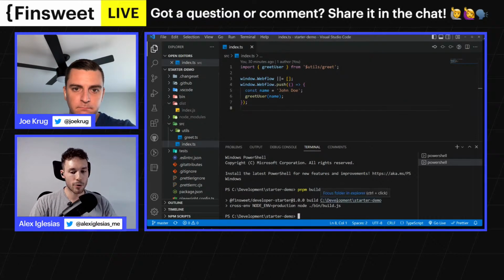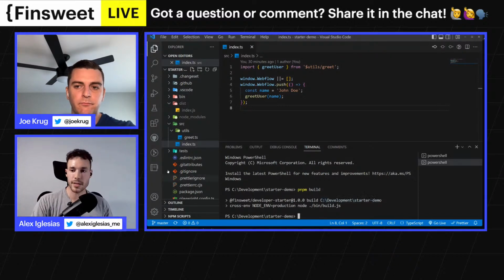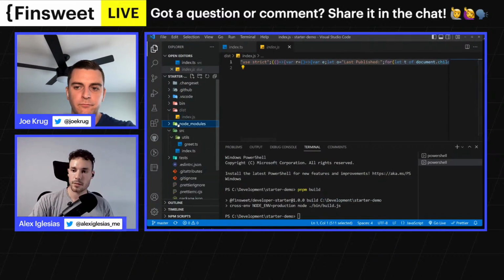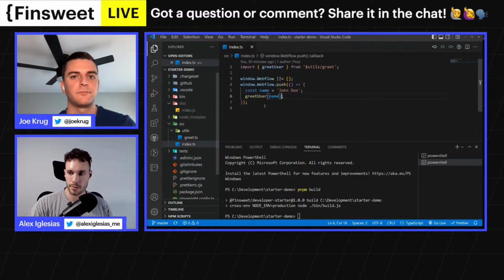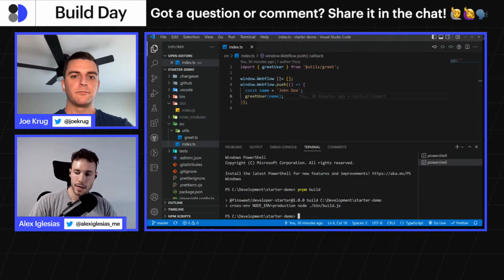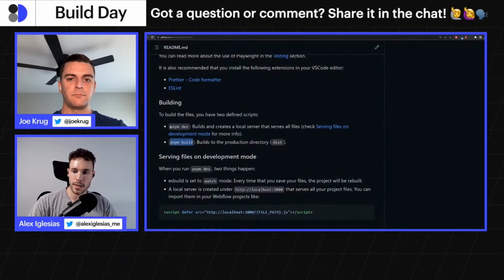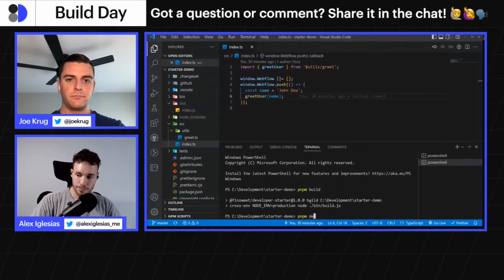But for now, let's focus on development mode, because we want to develop and ship the code fast to the browser to test it. Because now, if I have this, I would have to go and host this, and then load this on the page, etc. We can talk about this later on another stream, perhaps, but for now, we want to focus on development. And for development, there's this other command that is pm dev. Let me run it.